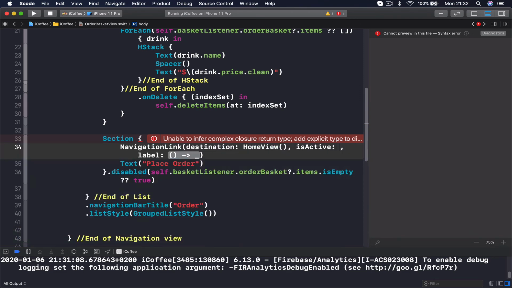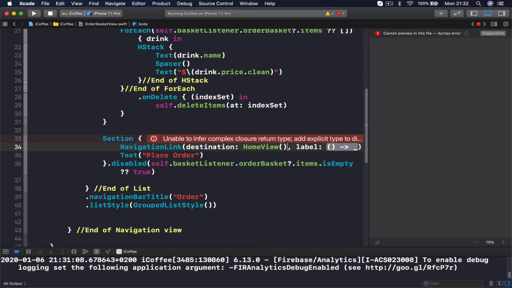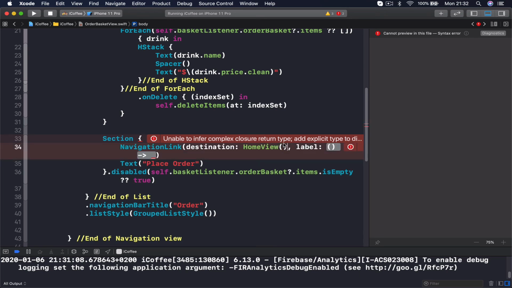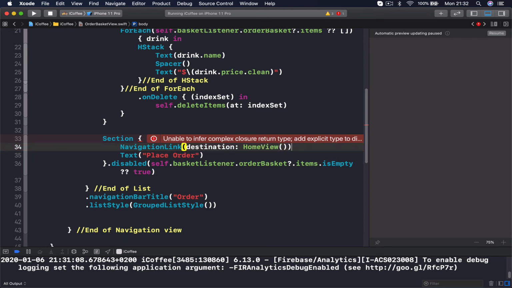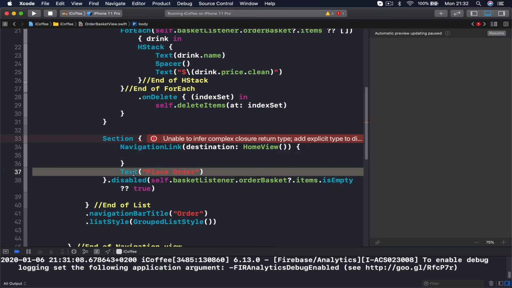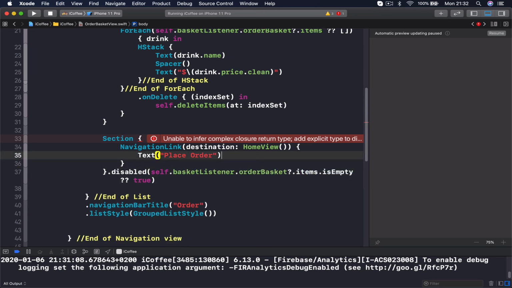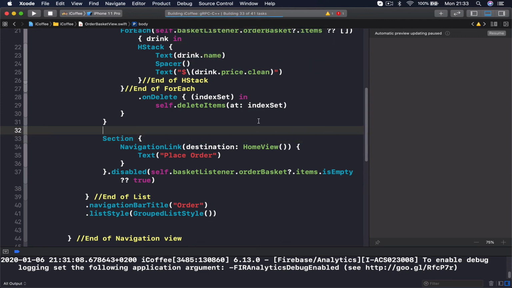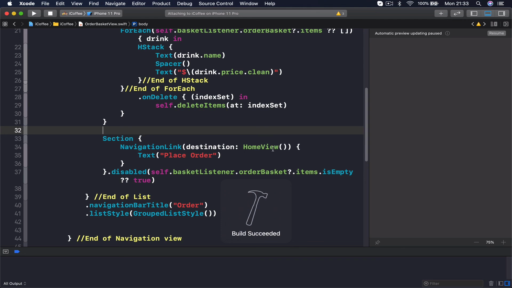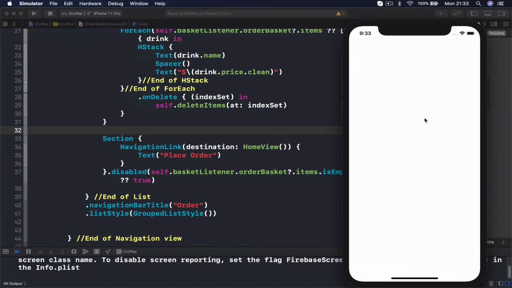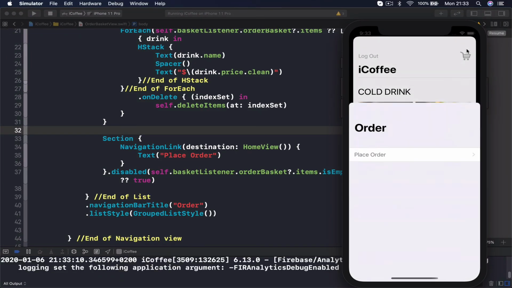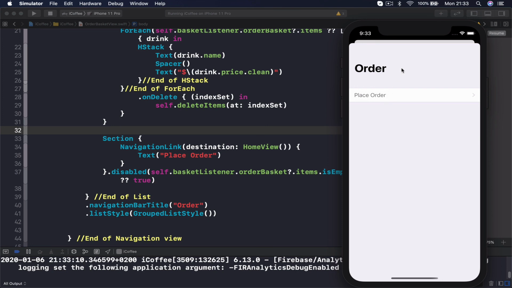HomeView is active. We don't need this part, and the label is actually not needed as well. So let's get rid of this, and this is what we need here. And let me just rerun. You see now it's gray.